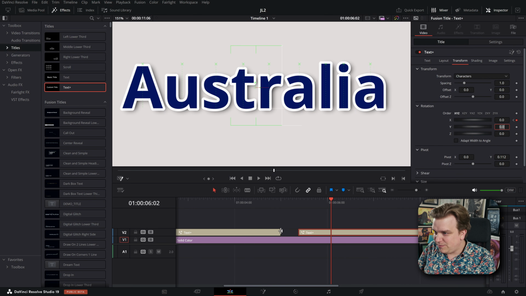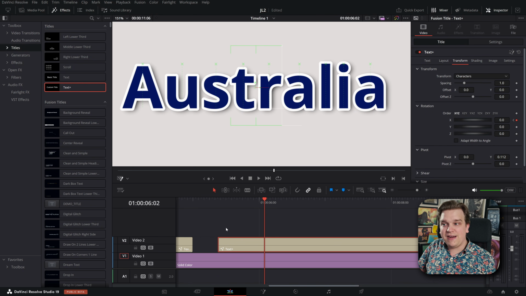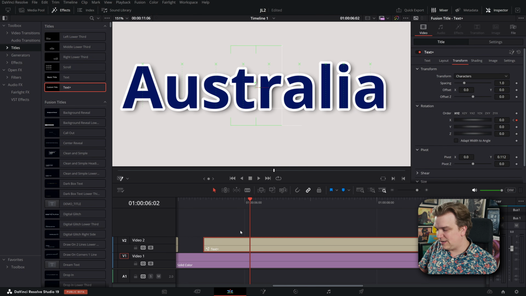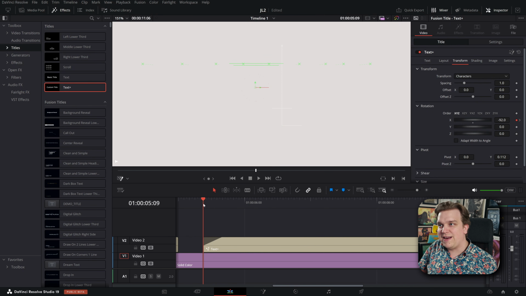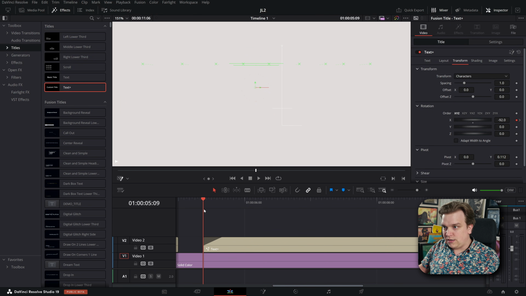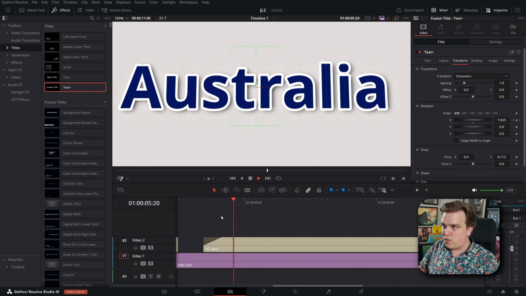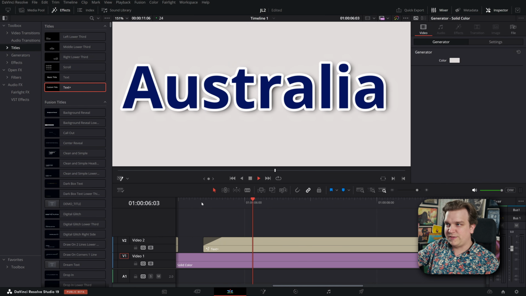But I'm gonna zoom in a little bit, give me space to work, and then on our timeline with any clip or effect taking up space, we have this little icon here, and if I drag that, then that will automatically fade in. So you could keyframe this fade, or if it's happening on a title layer, just drag it in and it will fade in well. So now we've got this whoosh, and you can see it comes forward a little bit.